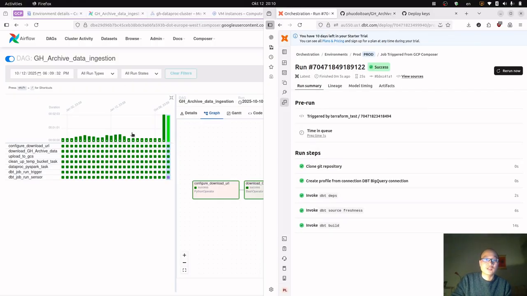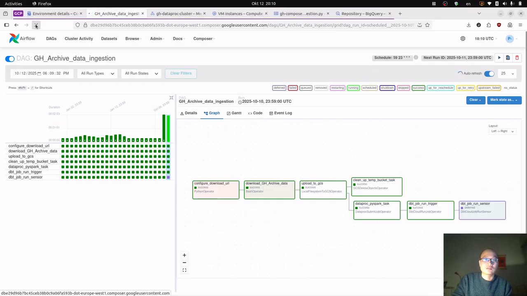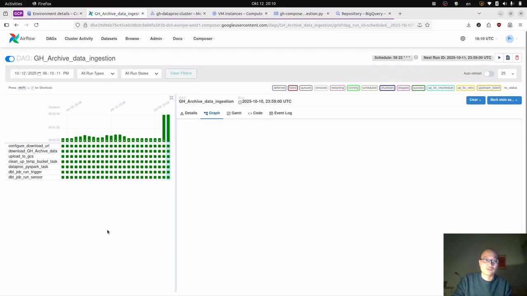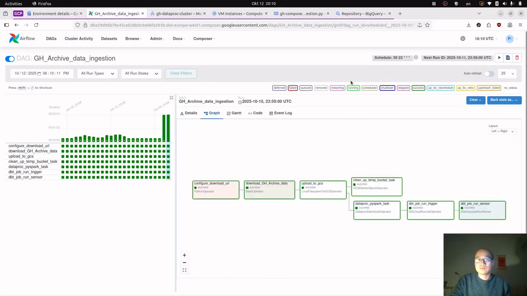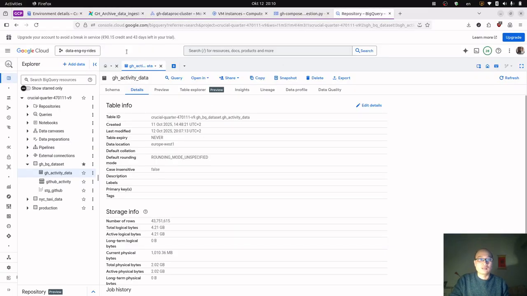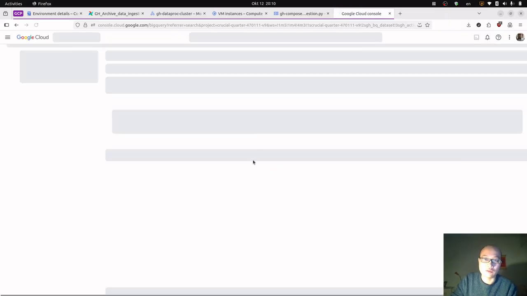Okay, so it's finished, success. So now here in our data pipeline, it should also update that it's successful, and in the data warehouse, the dataset we have in BigQuery should also be updated.